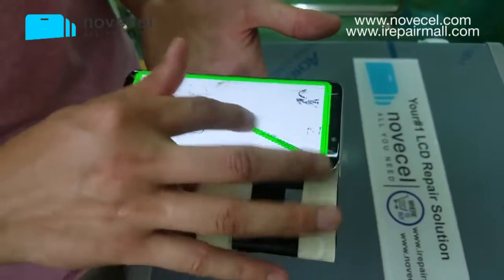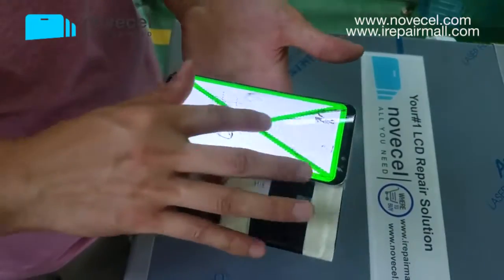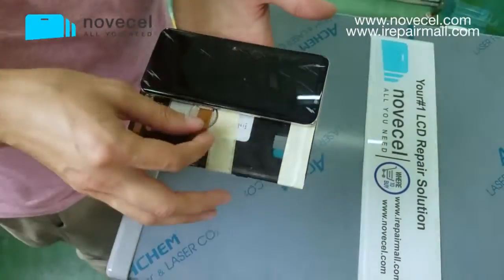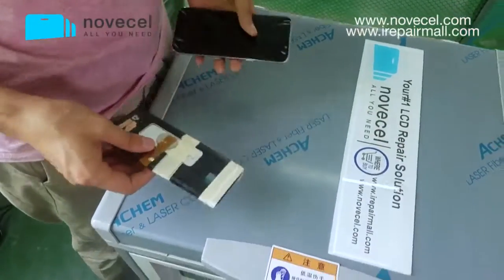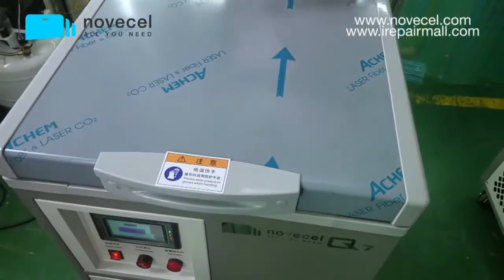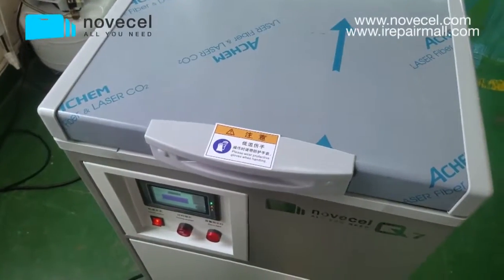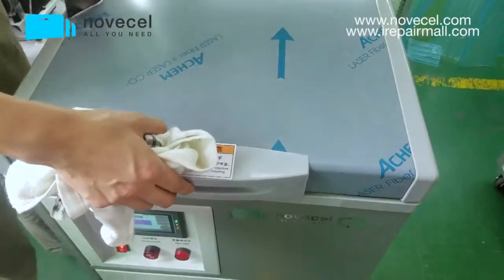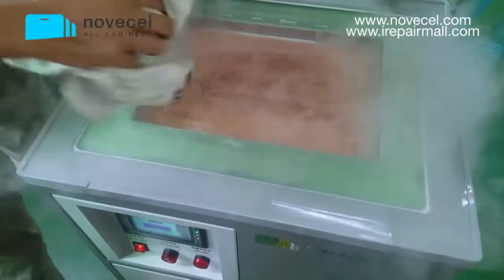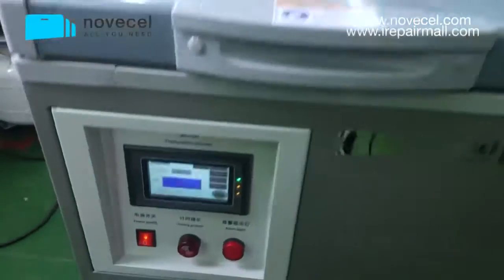Now we test the screen, make sure touch works okay, everything's perfect. Now we're gonna put this screen. Clean a little bit of the frost on the plate. Now we put it on. Okay, now we wait for 3 minutes.